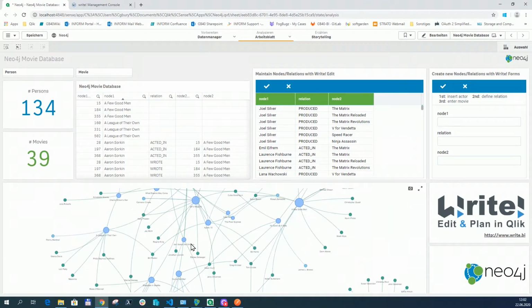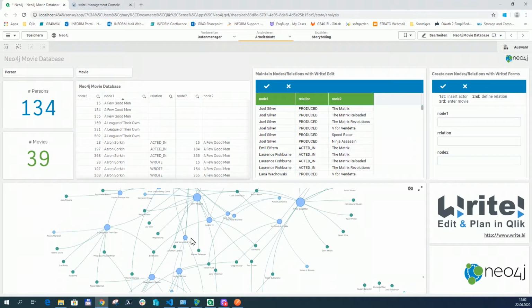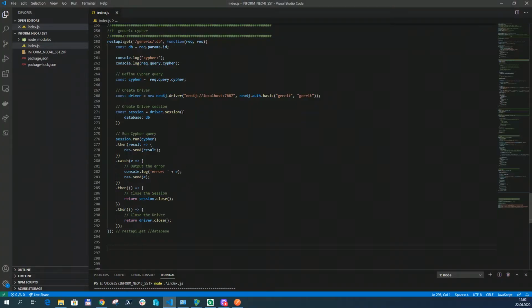So what I wrote is a JavaScript Node.js REST service that pulls data from Neo4j and sends it back to Qlik Sense. I wrote this short code, which is not that sophisticated, but for this use case that's fair enough.